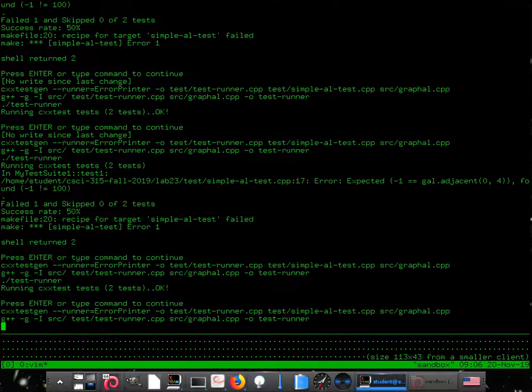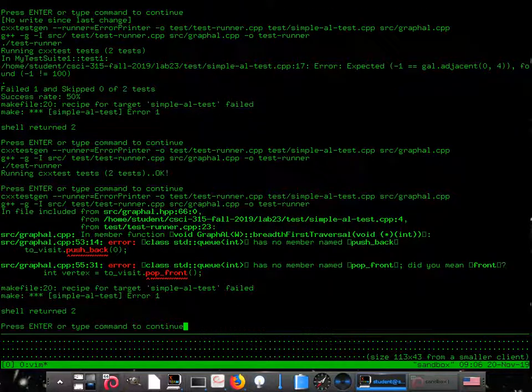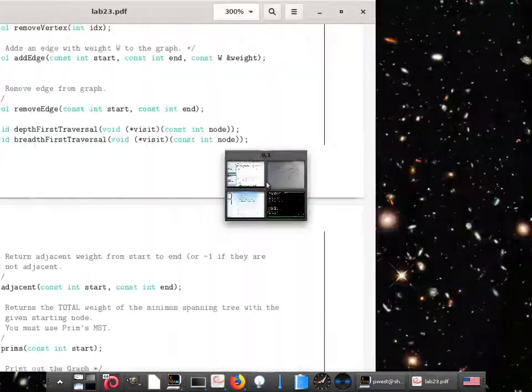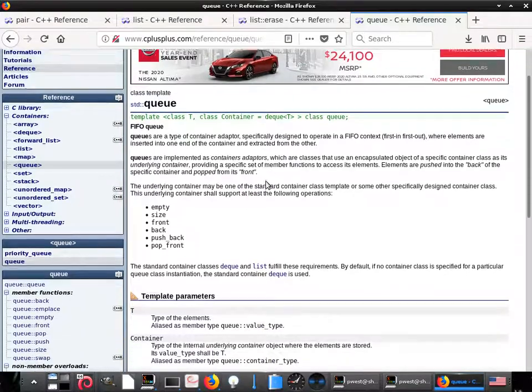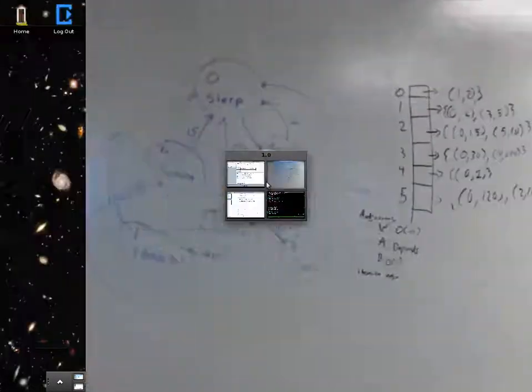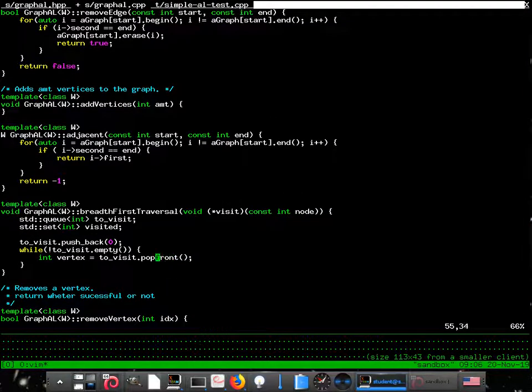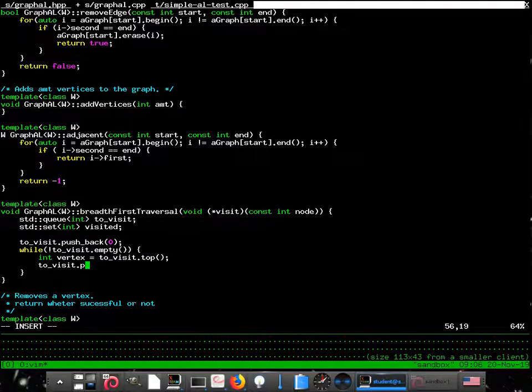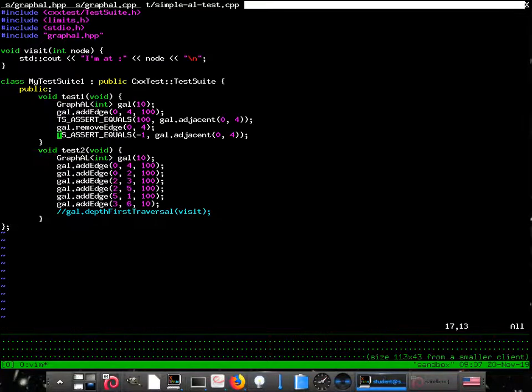All right, let me just compile, make sure things are working. Not yet. It has no member push_back. Did I do Q? Oh, it's just push and pop. Okay. And it's not pop, you actually want to do top, I believe. And then visit dot pop, because they're two separate functions. And then this one's just push. I'm pretty sure that's what they want. Let me set this up so it's calling the correct function.